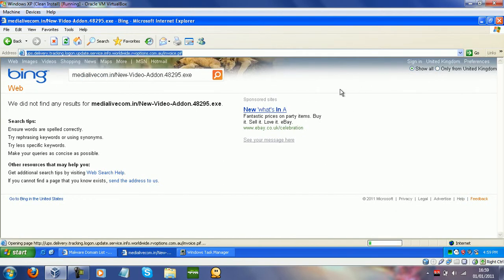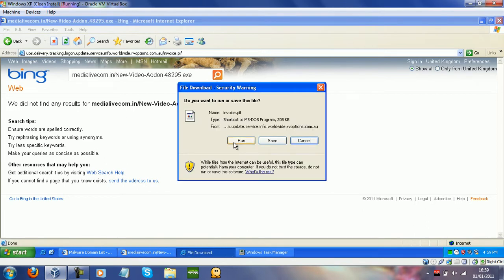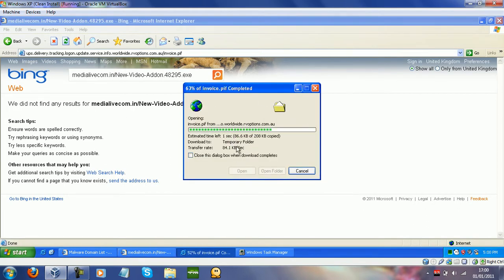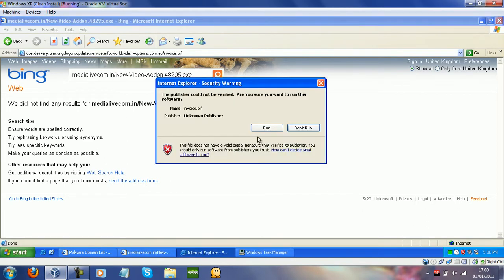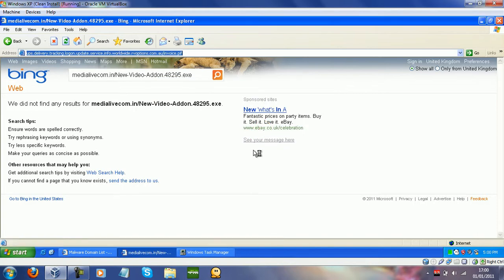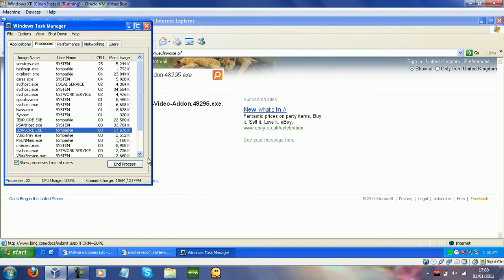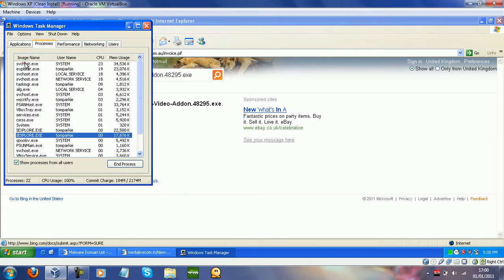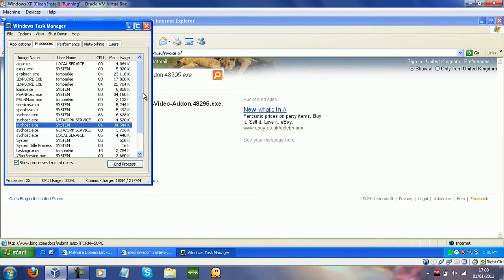I'm gonna get this virus right here. PIF. It's actually an executable that's pretending to be a PIF file. I don't know what a PIF file is, just in case. Oh dear. I fear that this may have gotten through. May not have, I don't know.